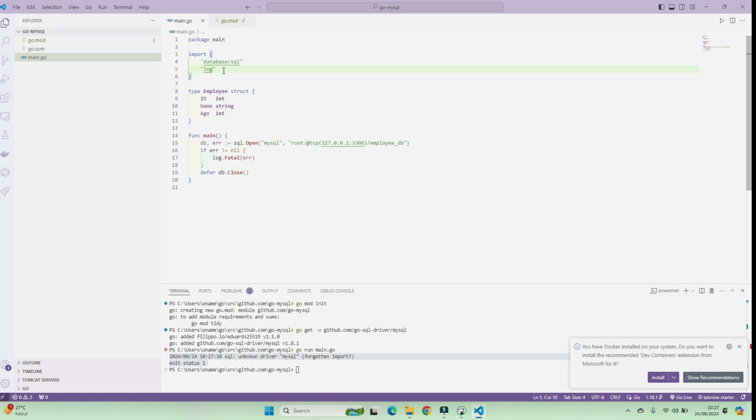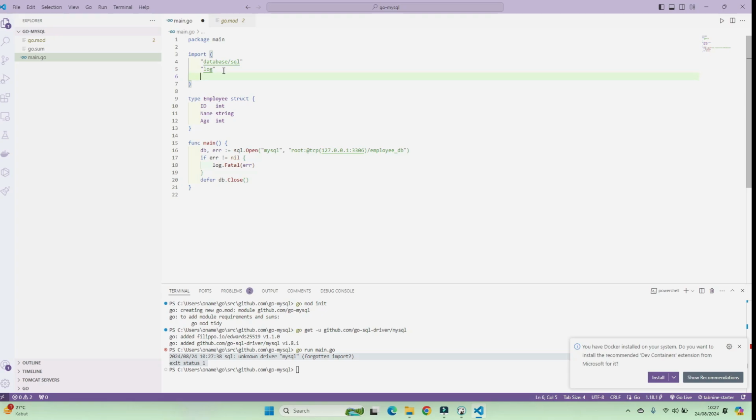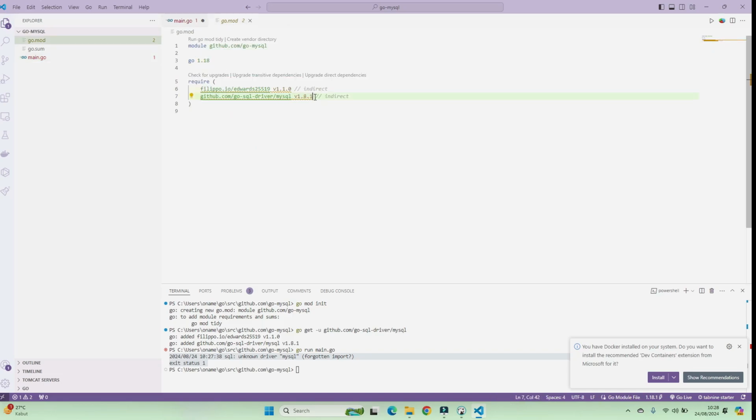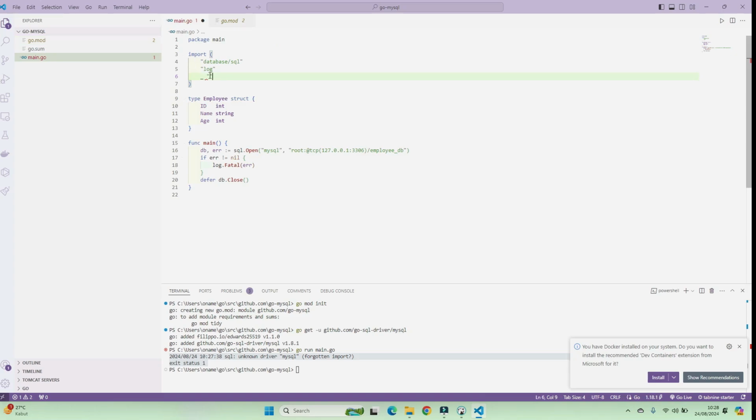To fix this error, we need to define in here with an underscore, and copy and paste our driver in here from here, like this.